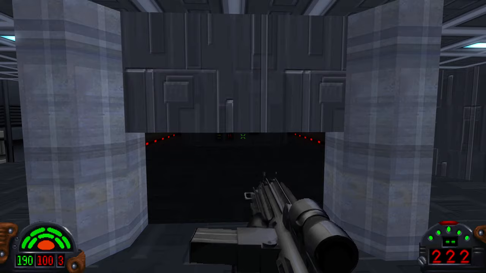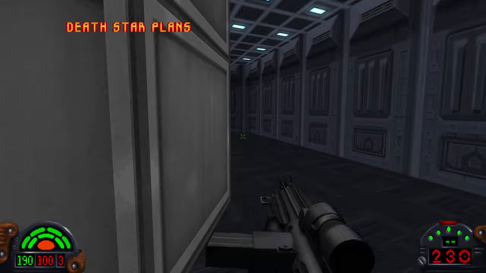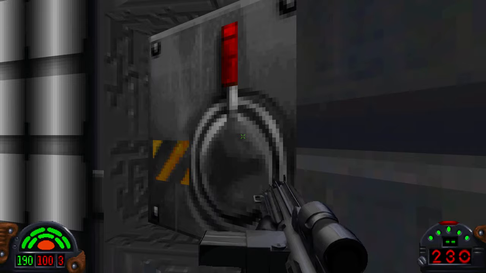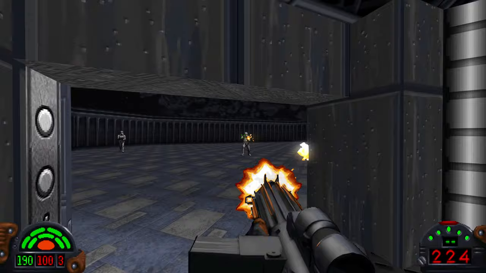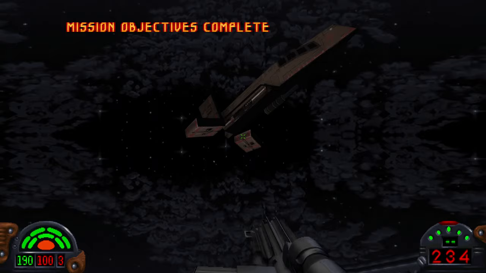This is too easy. Now to get to my ship. I want to be the guy whose job was just to stand in that corner. That's all they asked him to do. Took him 10 years to get this posting. At least the dudes up here get to look at the stars and stuff. Alright, mission objectives complete. Let's get out of here.